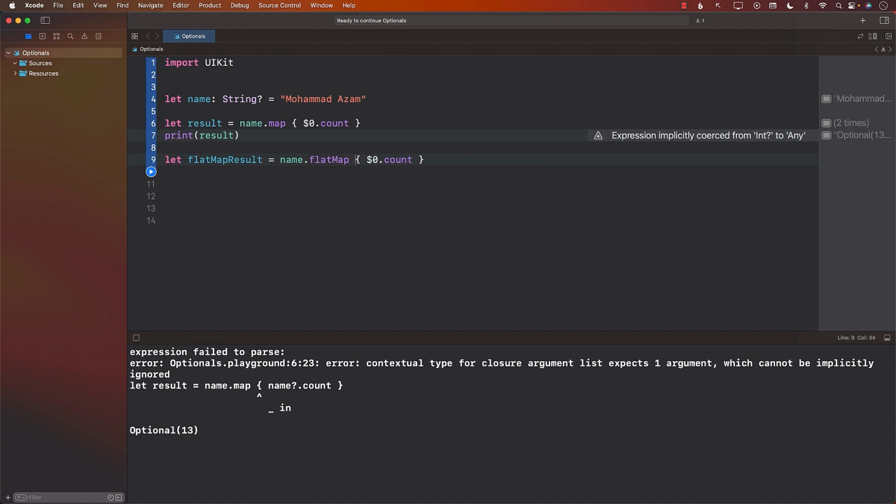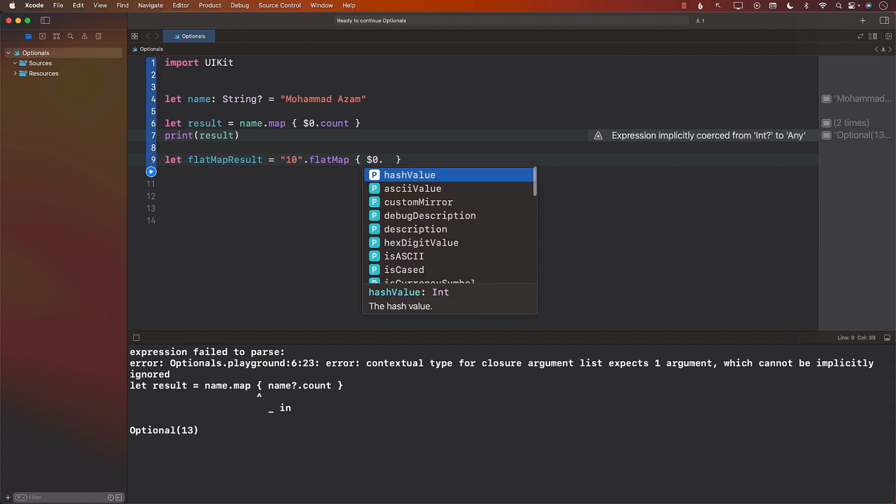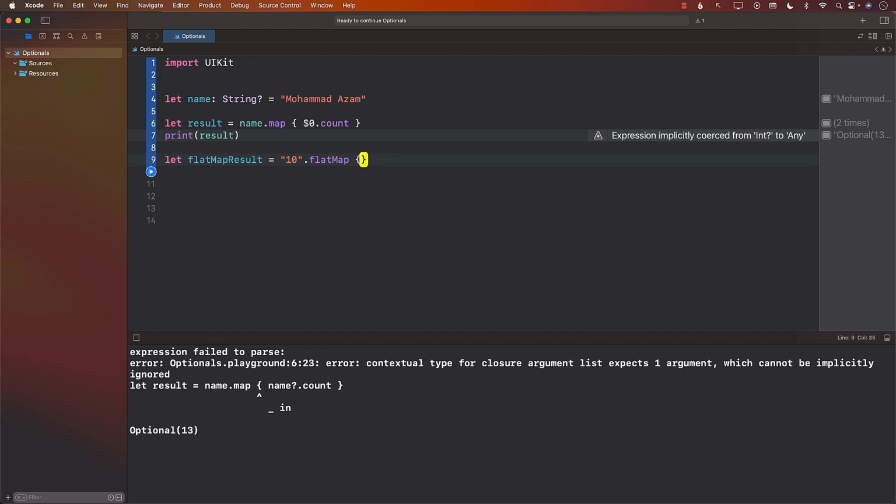And now if I say $0 of this, what we can do is change this number. Instead of this, let's go ahead and do 10. Inside over here, $0, we get the actual integer. Let's go ahead and do it again.